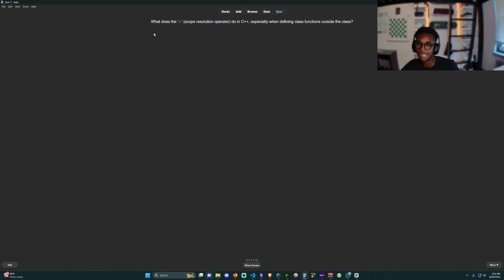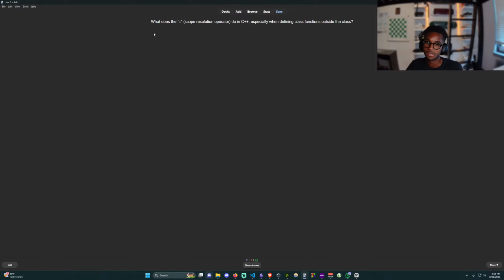The first is allow you to reference a variable with the same name in a different scope. For example, if there's a variable called tuna global and a variable called tuna local, we'll usually just use the local one, but if you use the scope resolution operator, we use the global one.